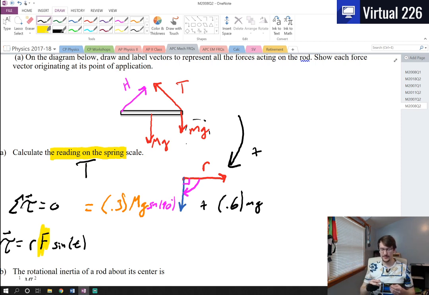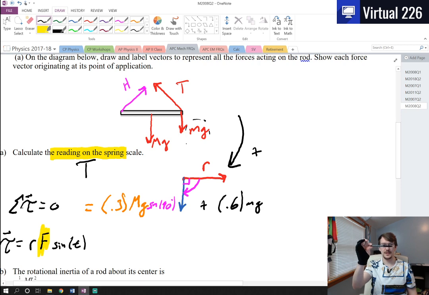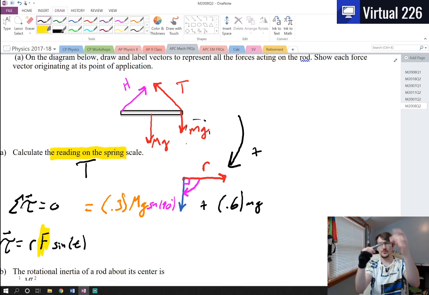A quick way to see how an object is rotating the rod is to take a pencil in your hand and stick your fingers on one side of it, then see by saying, look, I'm pulling down here, which way is this rotating? You can get an idea of how forces are rotating your object. So just keep that in mind if you're getting stuck in a problem. Just start holding things, look like a fool during the test, but you're going to get it right.